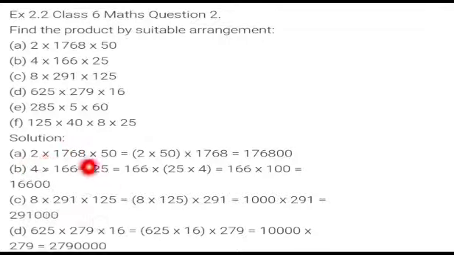Here, you can see the first, again the arrangement is there and as you can see 2 multiplied by 50 will give you 100s. And 100 multiplied by 1768 will give you 1768 with 00. This is how with proper arrangement, you must know what you know for this multiplication. You must know the tables of 50, 25. So, because only these numbers are there which will help you, these tables will help you that after multiplication of 25 with what number? You get 100s, you get 200s like that. So, in this manner, it will be helpful for you. So, you must by heart 2 tables. That is 25s table which already I taught in the live classes and 50s table.